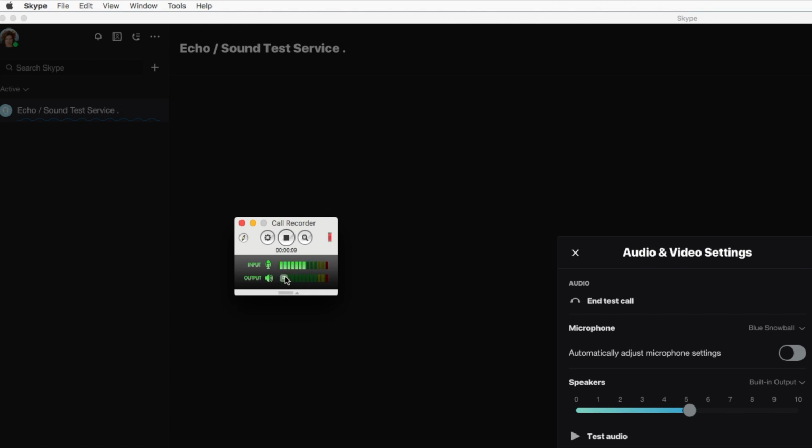This right here, it's very important. Under output, if this is on 0, you can't hear the other person, and none of the other tutorials that I watched mention that at all. So you're going to want to drag it up, probably if you are able to hear your own voice. Can you hear her again? Configured Skype correctly. So you're probably going to want to drag it up to about halfway.